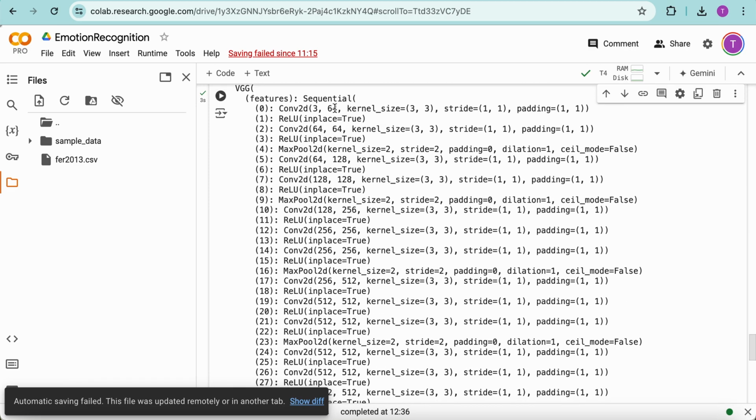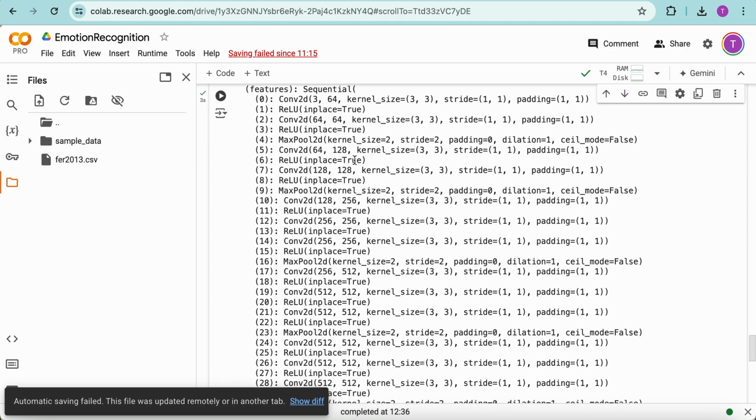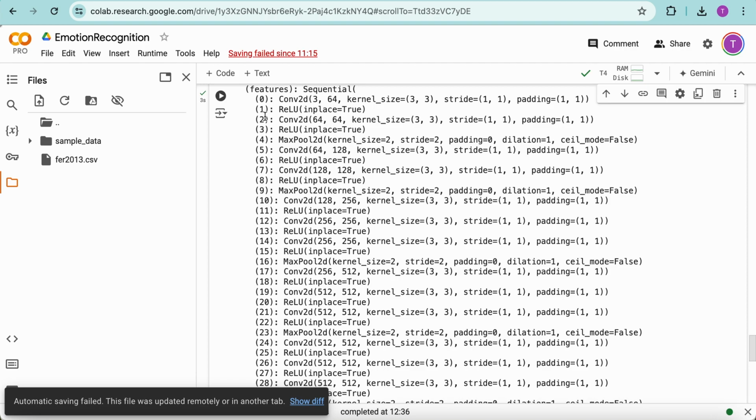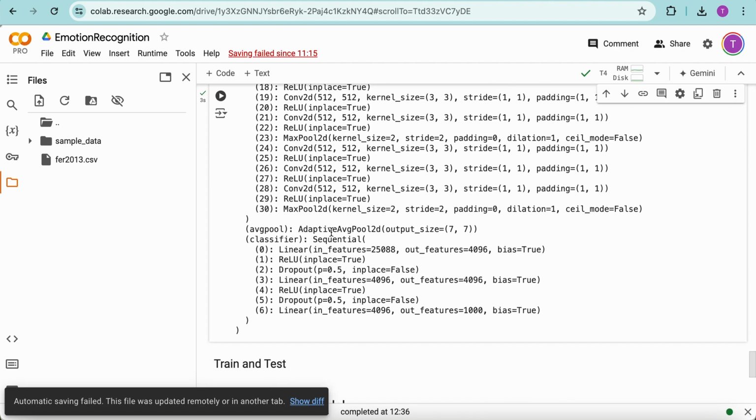In the feature extractor here we have a sequence of convolutions followed by ReLU, and there are max pools. So here I am going to use this feature extractor, with average pooling. The classifier will be a simple nn.Linear with output equal to the number of classes for my problem.